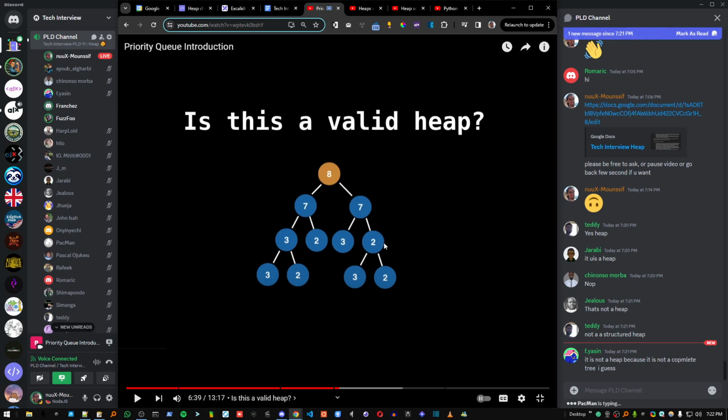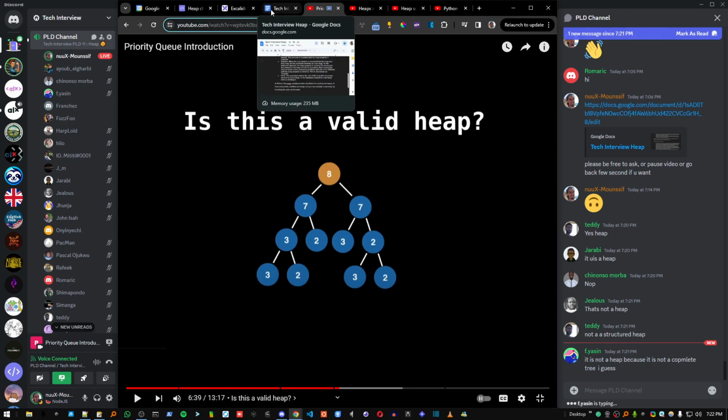Each level is full, but the last level is not full. I think the last level is okay to be not full, but each level here is full. Oh, okay. But 3 is greater than 2 in the last level. Okay, I think we read it somewhere here.